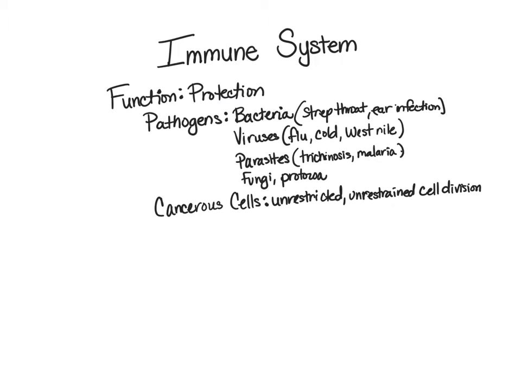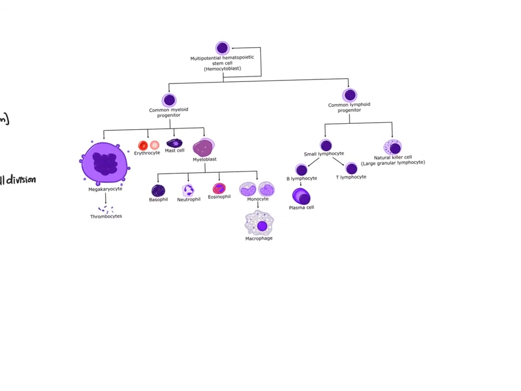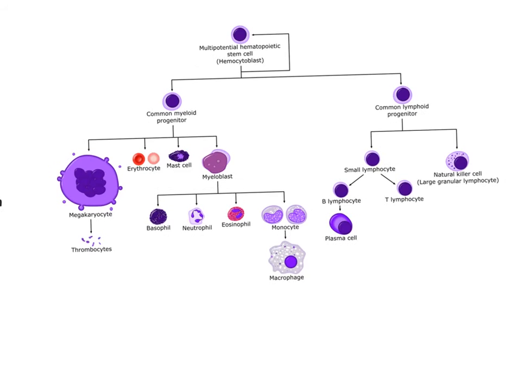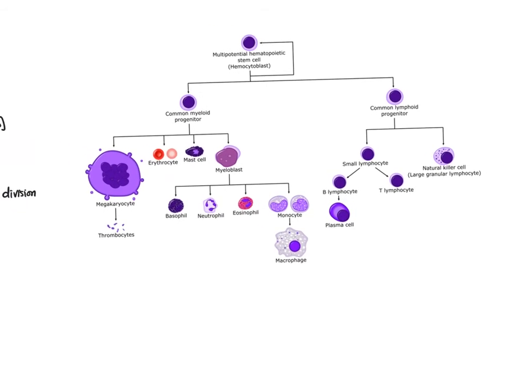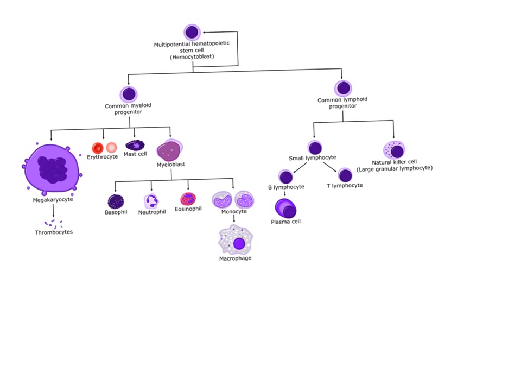So first what we're going to do is take an overview look at all the different types of cells that we find in the immune system. And so we're going to take a look at this image here that we have seen in the blood system when we talked about the blood and the cardiovascular system. And we're going to revisit this because we're going to take a look at some of these specific cells, and then we're going to get into how each of these cells work with the different types of functions.